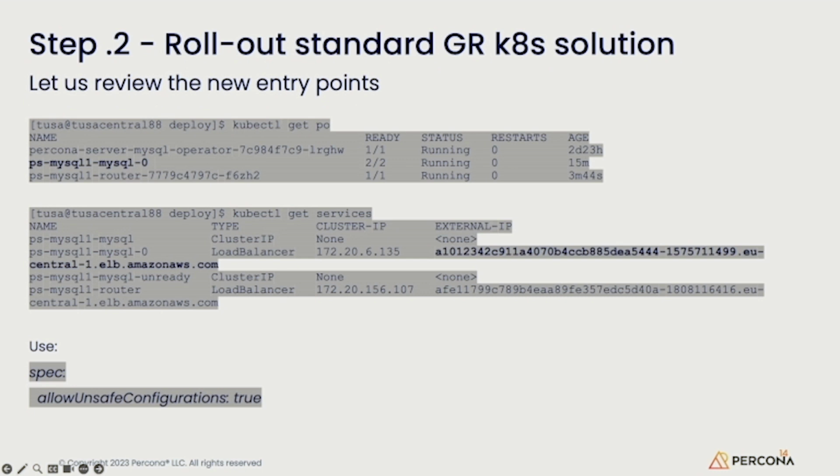So when you do kubectl get pods, you get the situation. You will see what is happening, right? And with kubectl get service, you will see what the service accessibility is, the entry points. Normally, you only have the router, the load balancer for the router. But because we gave expose, we also have the MySQL node exposed, this one, that normally is never exposed to the public for security reasons. So this is also very important, okay? And also a single instance. It's important to clarify: you have only one MySQL because the size of the cluster is one. You don't have three.